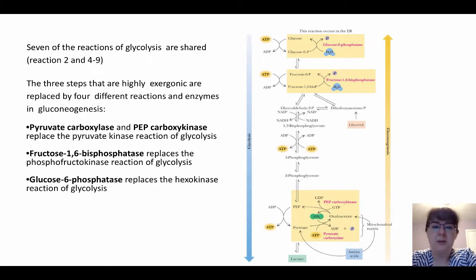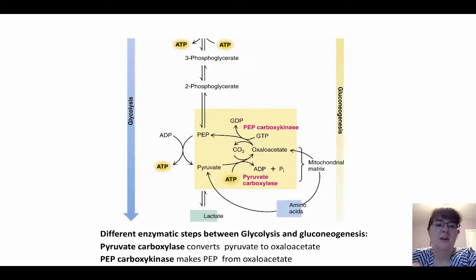Something that you might notice in that terminology is that phosphofructokinase was where we were taking a phosphate group and putting it onto a substrate. Hexokinase, we again were taking a phosphate group off of ATP and putting it onto a substrate. And now we are needing to take those phosphate groups off. And so as we're removing those phosphates, now we actually see phosphatase reactions. So you can actually still pay attention to some of those terminologies, those enzyme names, to tell you what's going on. So again, you've got a couple of different enzymes. And we are going to spend more time and more detail on all of these.